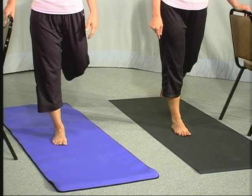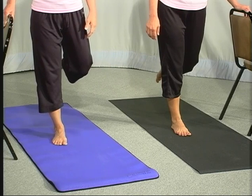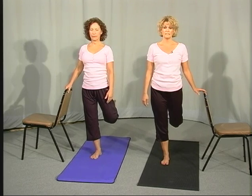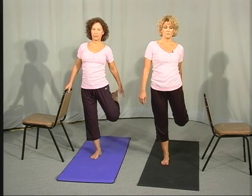lifting the toes up off of the floor. Again, finding exactly where you need to be. Maybe it's a slight bend. Maybe you're able to bend that leg a little bit more. Now, if you're holding onto the chair with this hand, you may need to stay right there. If you're able to let go, you might be able to hold on to your knee.